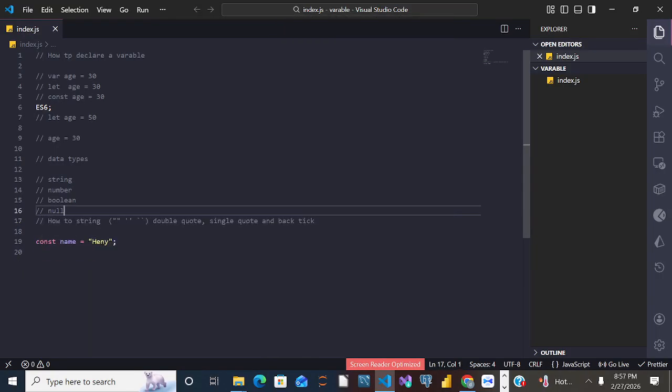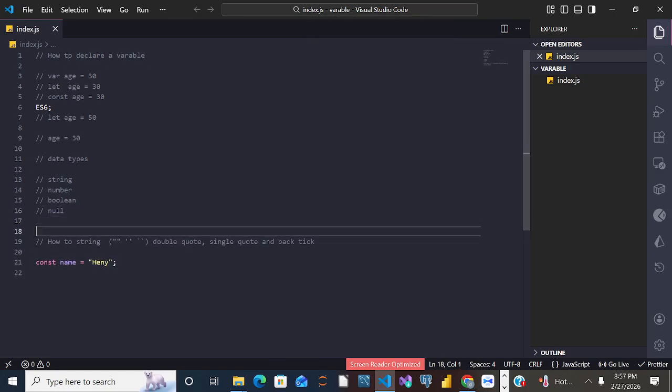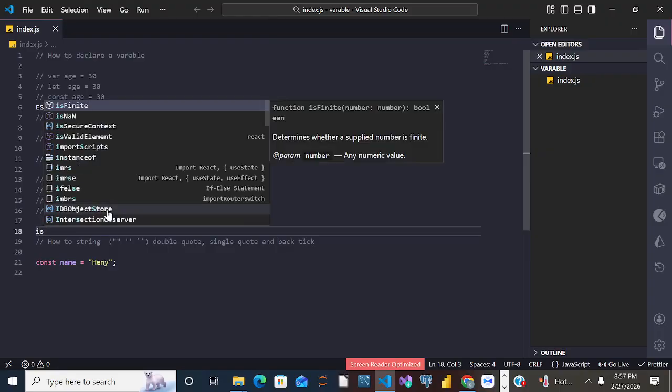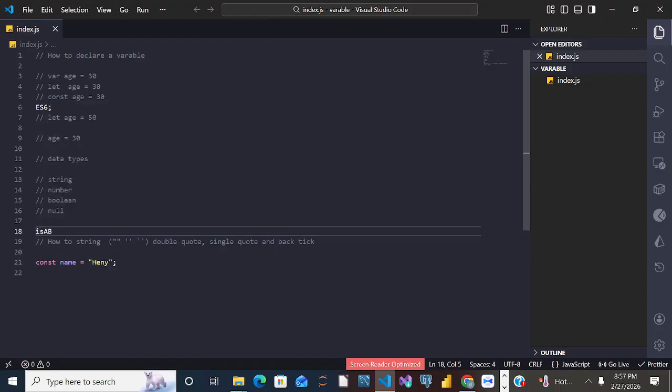Let's assume I want to write two words, like isABoy. Is will first be small letter, then A, then Boy. We use it in JavaScript, and other languages also use it, C# and others as well. So const name is equal to Henry.